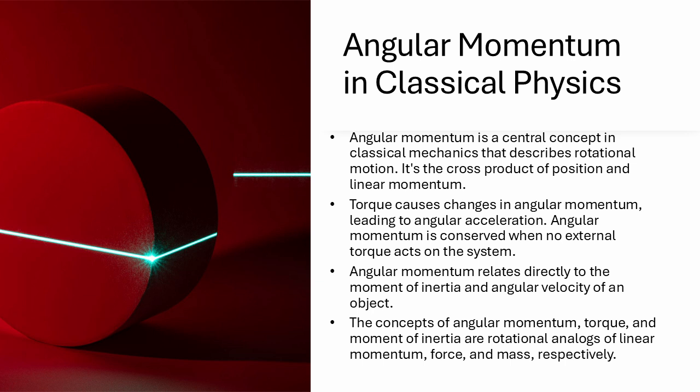Yes, precession. It's a captivating phenomenon. It happens when the axis of rotation of a spinning object itself rotates. In the case of a spinning top, gravity is pulling down on it, creating a torque that causes its axis of rotation to slowly trace out a cone shape. So it's like the spinning top is drawing a circle with its axis as it spins.